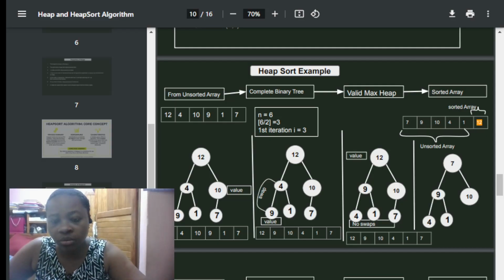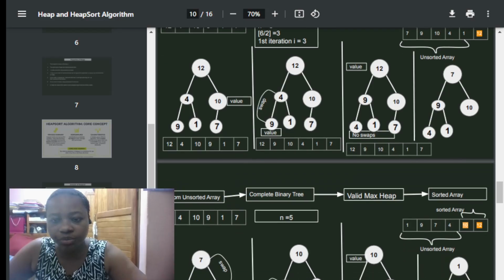So now this is the resulting array, and we have the largest item at the root node. We can agree that this is a valid max heap. What do we do now in the heap sort algorithm? We take the root node and place it at the end of the array. So that is why you see this number in orange, 12. This is the only sorted part of the array. And whatever element was here must swap positions with 12. That is why 7 has come to position 1 and 12 has taken its position.